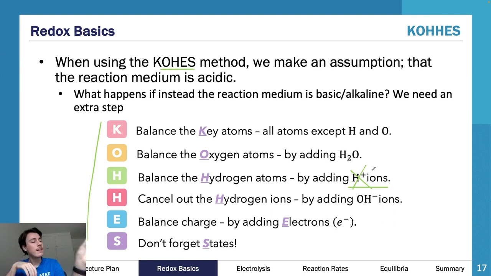But you only added hydrogens to the left side of the equation because there was water on the right side of the equation that had increased your hydrogens. Well, now you need to cancel. So you do some cancelling. There might be less water on the right than what there is on the left.